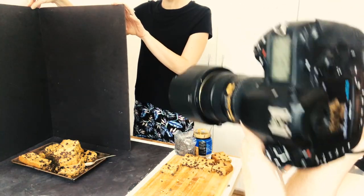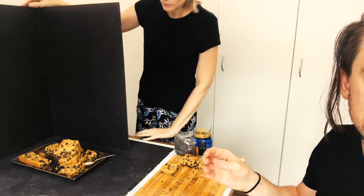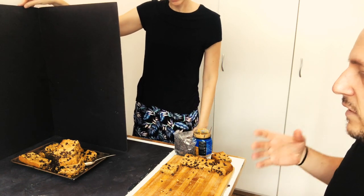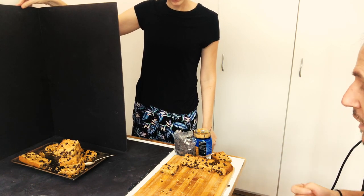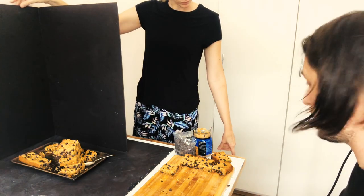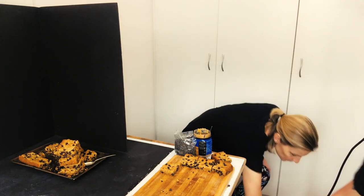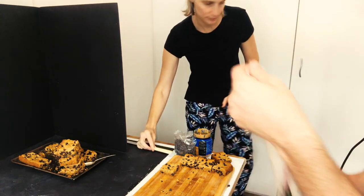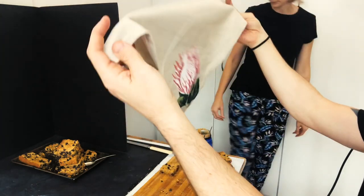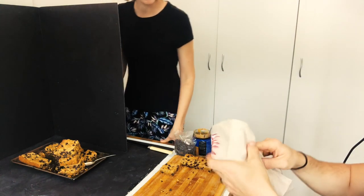And you can see these are now completely different to what we had just now, being the very light and bright. Now we've gone dark and moody. Knife or one of the tea towels? Yeah, a tea towel would be nice. So a very South African patriotic protea here, which you won't see.